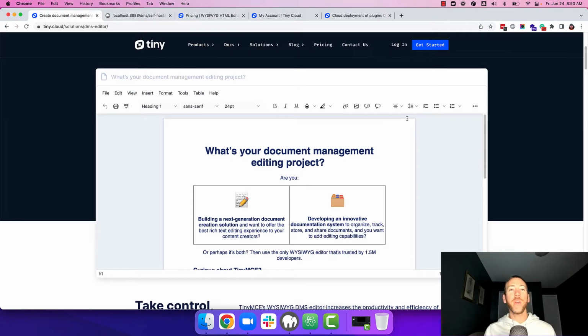Now, you might be wondering why you'd self-host TinyMCE and then load the premium plugins from the cloud. You might do this in a couple of scenarios. You might already have TinyMCE hosted within your app and you want to start adding premium capabilities, in which case you can just load them from the cloud. Or maybe you're already self-hosting an app and you just want to try out TinyMCE premium plugins. Either way, it's super easy. All right, let's get started.